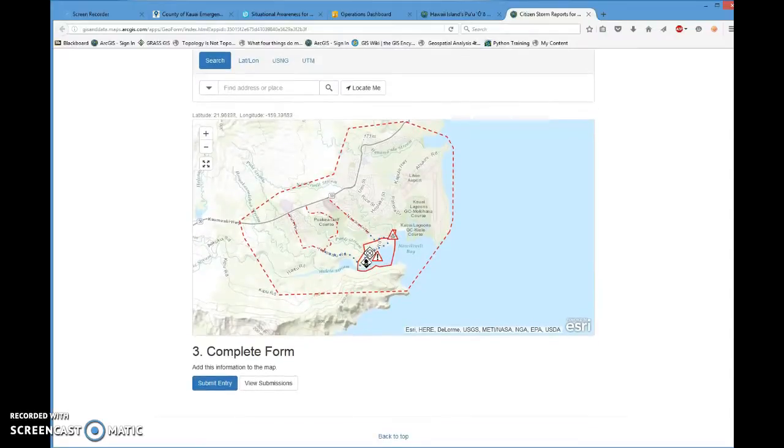Or another way to do it is to add a location if they are familiar with how to use a map or a web map. They can drop a pin for where their location is and then submit their entry.